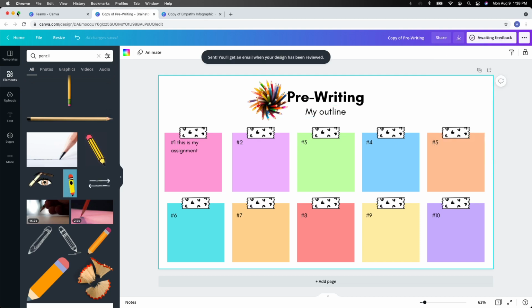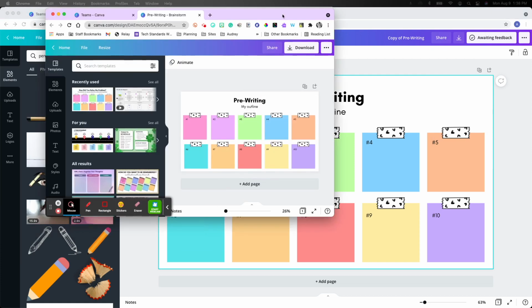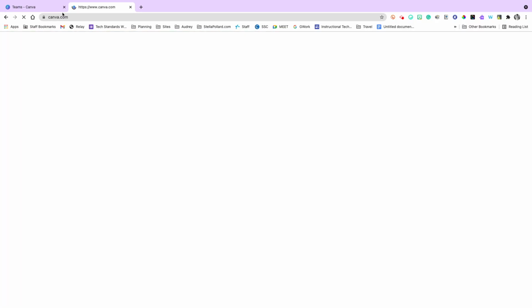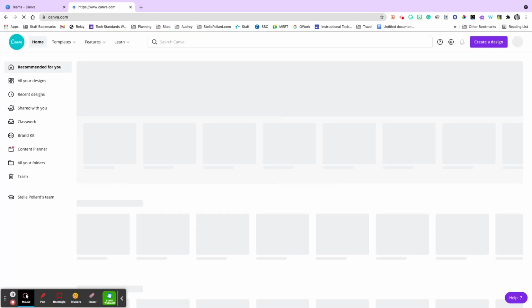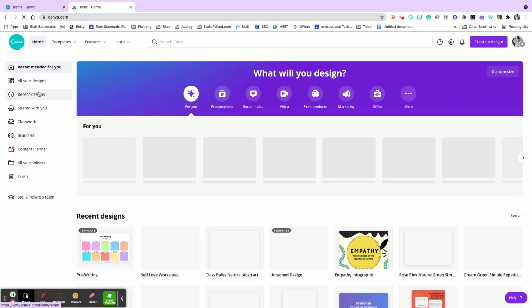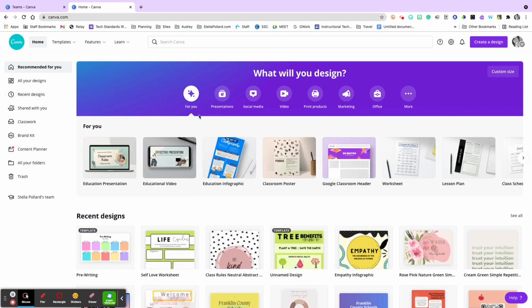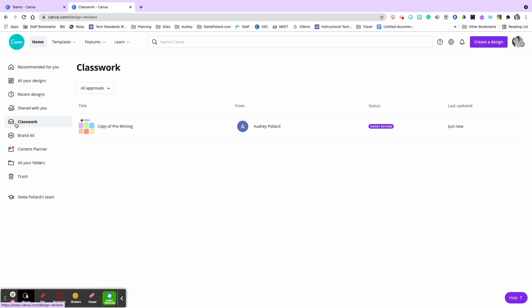Now, as a teacher, this is one of the only things I don't like. You go home to your Canva account. You can't organize these by your class. So if you're like me, middle school background, I had 120 some kids a day, and scrolling through all of those could be quite a pain. So I would recommend that if you can work like that, that is totally fine.